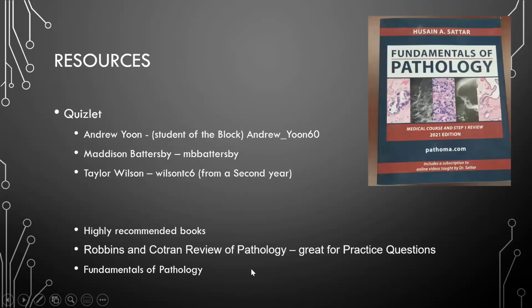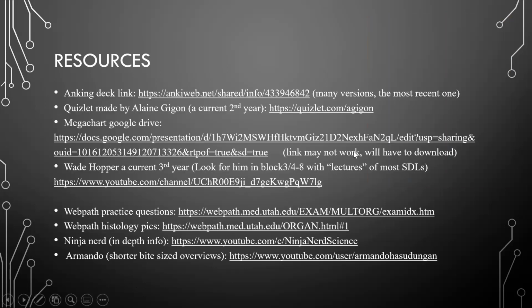Okay, and that is it for those resources. We included some resources here. Of course your Quizlets, you've got Andrew Yoon, Madison Battersby, Taylor Wilson. She's a second year and made some of these if they haven't come out yet. I've already been going through these, they're really good. I would recommend Robbins and Cotran Review of Pathology, available for us in the drive, and Fundamentals of Pathology. These two books are highly recommended and will help you, especially with histology.